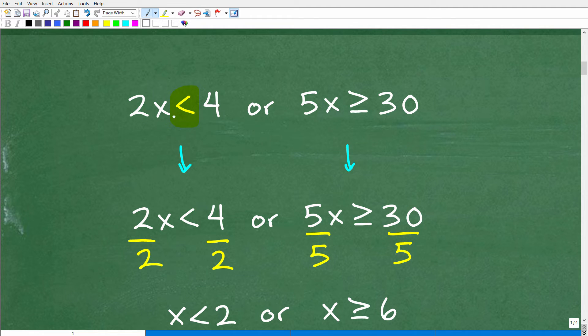So, this is an or situation. So, we have 2x is less than 4 or 5x is greater than or equal to 30. What is x? What's the solution set for x? Now, what we're going to do, and you can kind of already see the work here, we're going to kind of like solve for x as if this was an equation. You basically use the same steps, same techniques and methods that you solve equations with to solve inequalities. There's a few added twists, especially when you're dividing by negative numbers and things like that, but we're not going to get into that in this particular problem.